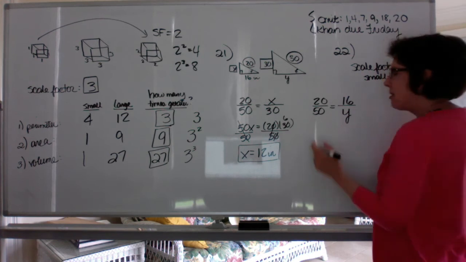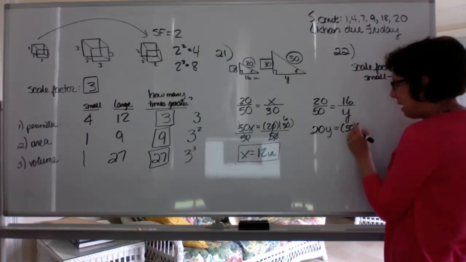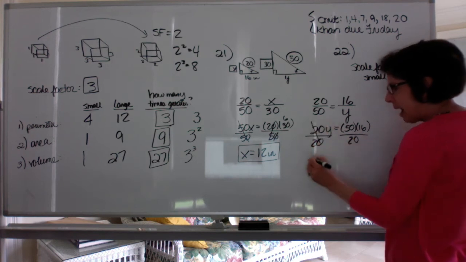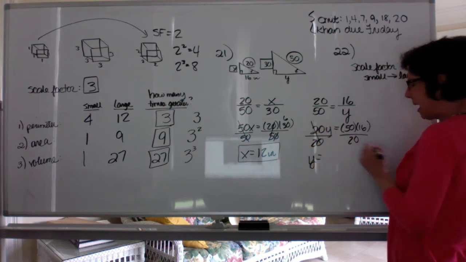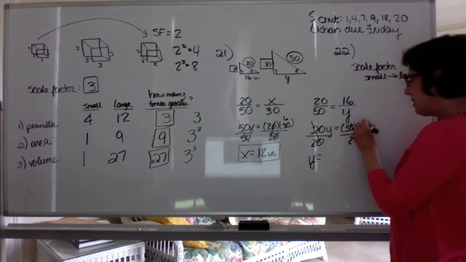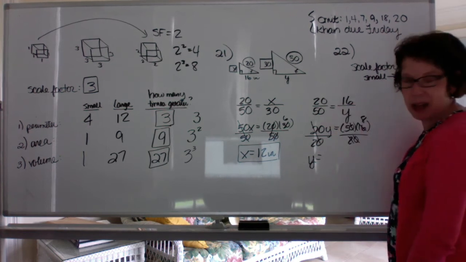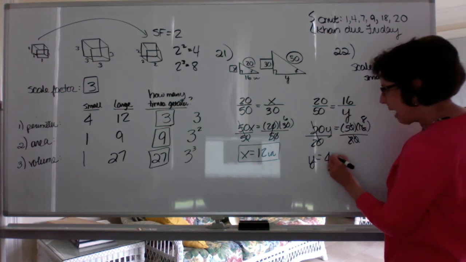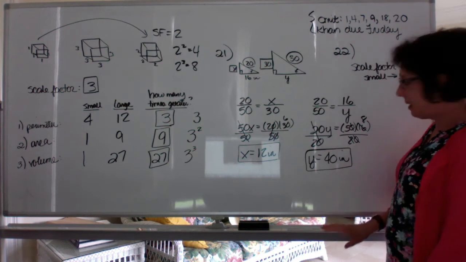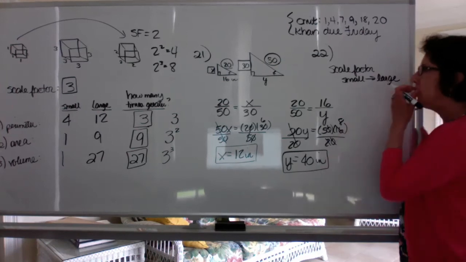Now let's go ahead and cross multiply again. I've got 20y equals 50 times 16. Let's divide both sides by 20 and cancel out and solve for y. All righty, I'm going to cancel out my 0 in my 50 and my 20. 16 over 2 cancels out to 8 over 1, and I've got 8 times 5, how nice, is 40. And I've got 40 inches for my value of y. And that is the answer to 21. That's our review problem. Now, let's look at 22.